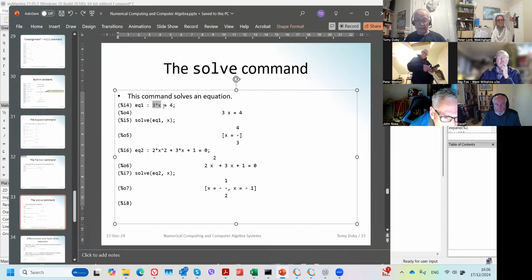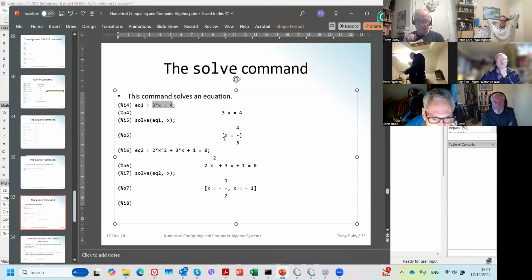You see, I defined equation 1 or ec1 is this equation. And I want to solve that equation with respect to x. Well, it gives me x equals minus 4 over 3. And it puts it into square brackets, indicating it is a list. List meaning it is a variable which can have more than one value.